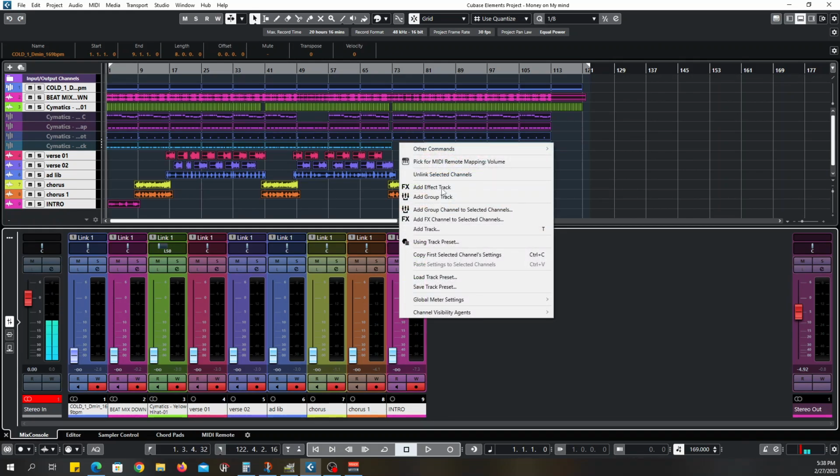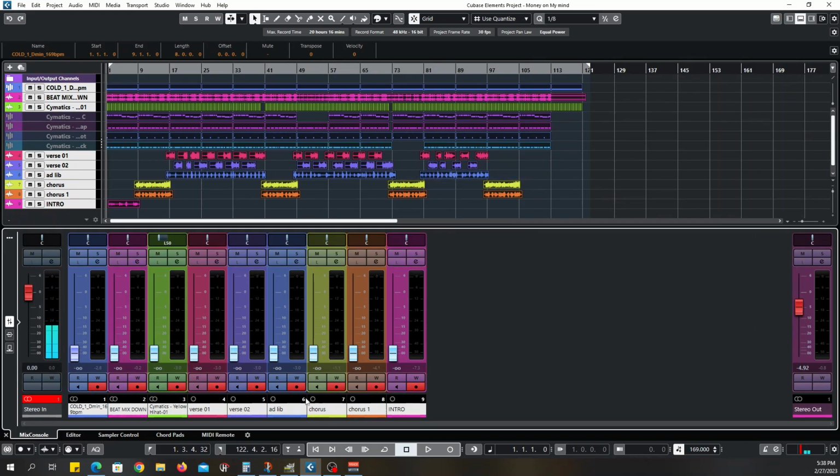Now we want to unlink those and we want to start mixing. So let's find the beat. I think this is the beat. We're going to get it up to around -6 dBs. Let's do the music, the melody.